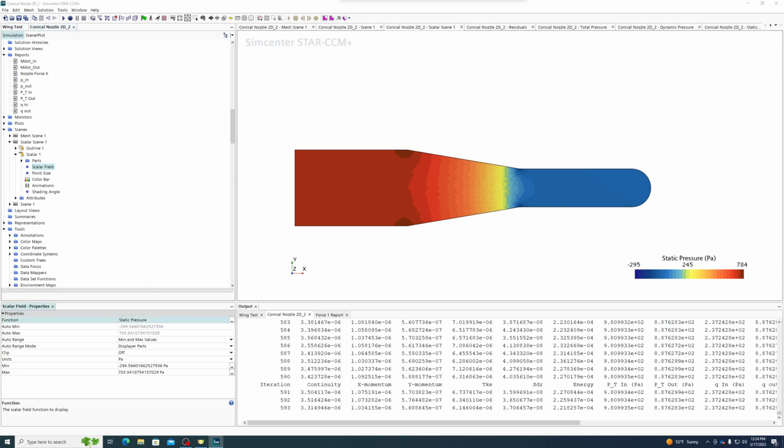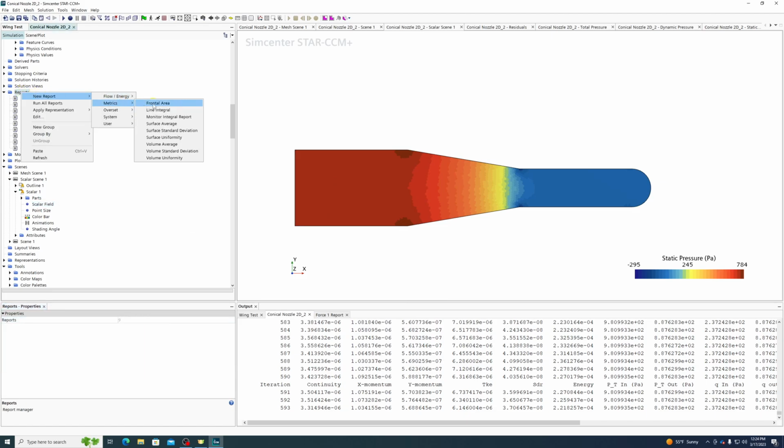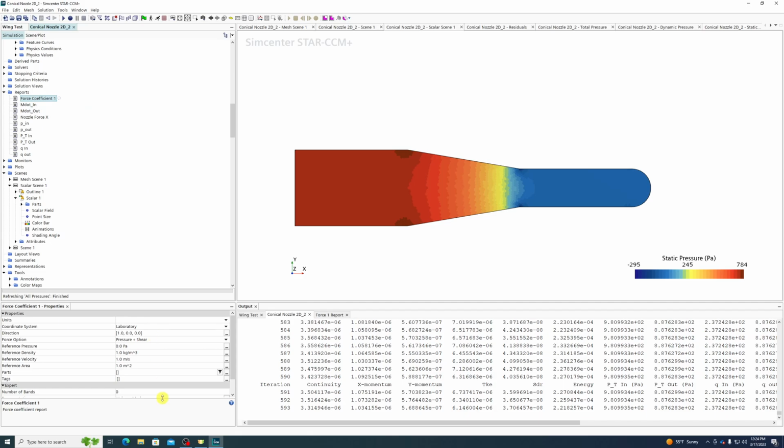Because we talked about... Actually, let me start here. We talked about if we want to do, let's say, a... oh, what am I looking for? Oh, yeah, if we want to do a force coefficient, we have these reference values, right? Reference density, reference velocity, reference area. We need to update these so they make sense. That's fine. We do need to update them if we do a report, but this is not the only thing that has those reference values.